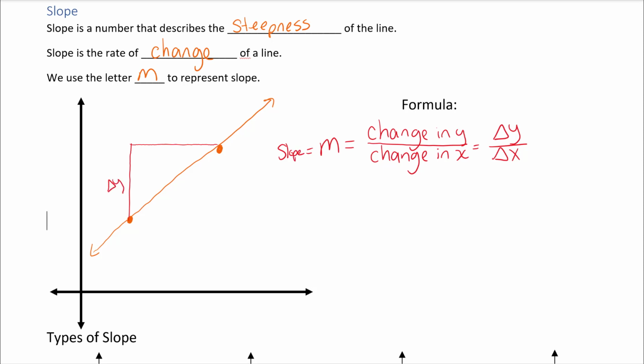So the change in y means I can just count how far I'm moving upward. The change in x, meaning I can just count how far I'm moving forward. And I take the change in y over the change in x, and that gets me a number, or a ratio, and that will get me the slope. Another way we like to write this as a shorthand is rise over run. It's just an easy way to remember it. How much did you rise over how much did you run horizontally? Okay, so we'll go into a little bit more detail in the next lesson, but for now we're just going to show you an introduction to slope.